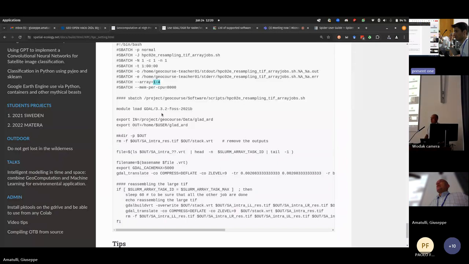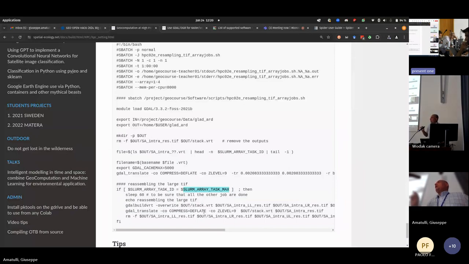Perfect. When a few tasks fail, you have to check the standard error and standard output, because this last job is going to run in any case, unless the last one is killed. This one says, if the last array task is over, do the mosaic. So if the last one is killed, you don't have the mosaic at all.